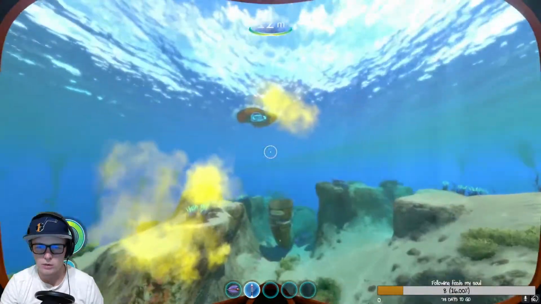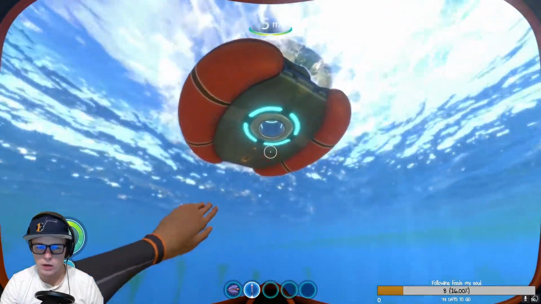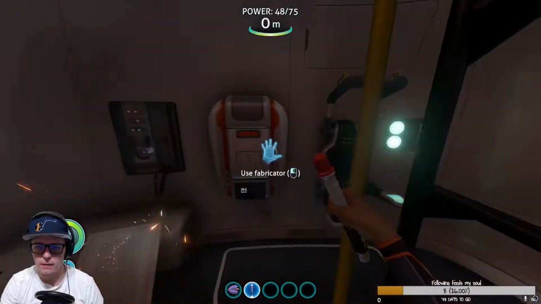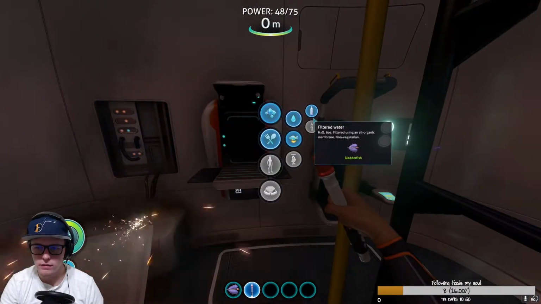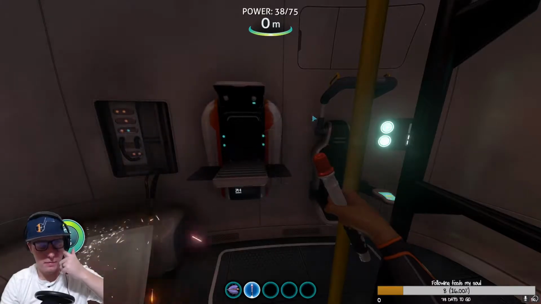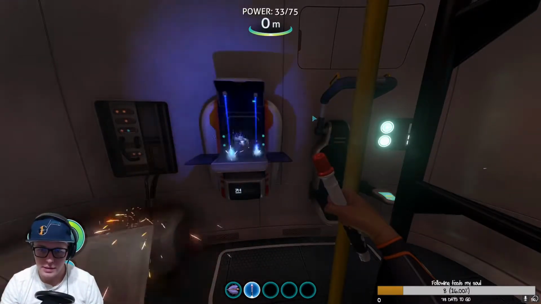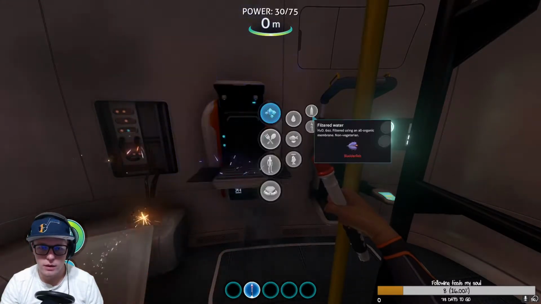I like being able to swim through the tubes. That's pretty cool. I dig that. Let's go make some water. Assessments, water, disinfected water, filtered water. I wish that I could craft multiple at once. Maybe I'll be able to do that later. Maybe not. Maybe this is just how it is. All right, there's the filtered water.